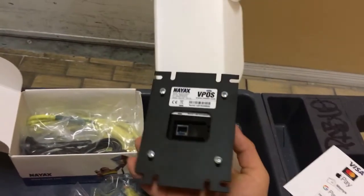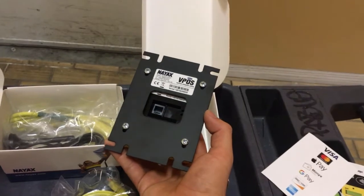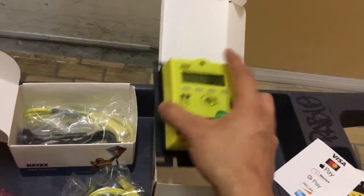Behind this, you have the actual template for when you want to install a regular Nayax on any type of machine. This template is what we use to drill the holes in the back.